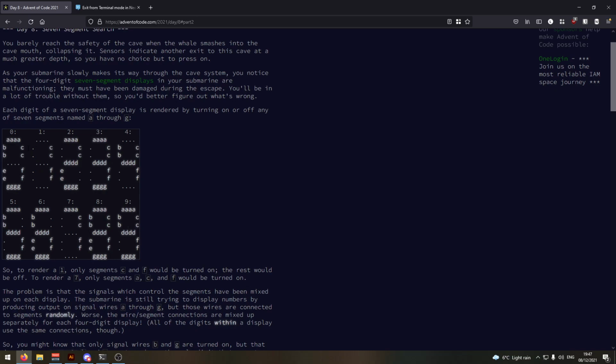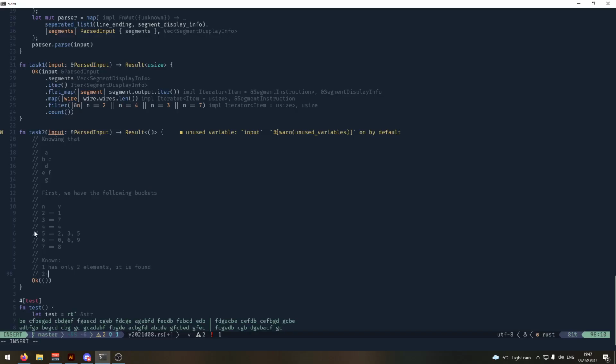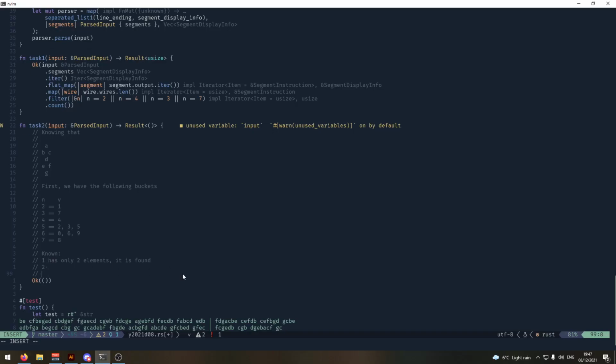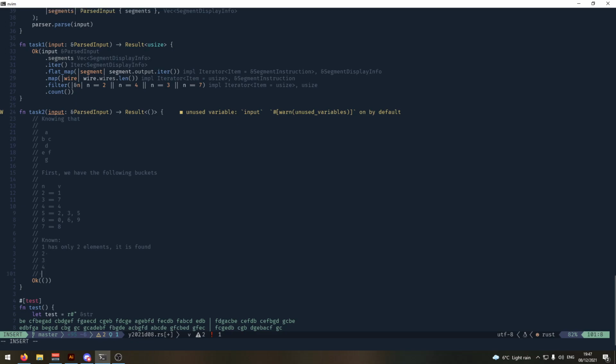I wonder, is there any of them that use a unique segment? No. I'm looking to see if any of the segments are only used by. Well, let's come back to 2. 3 and 4. Oh wait, 4 has only 4 elements. 4 has exactly 2 elements.